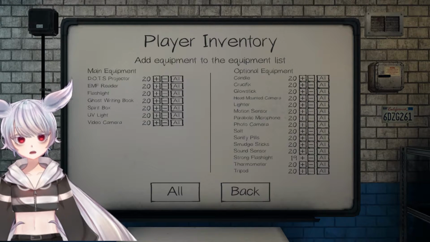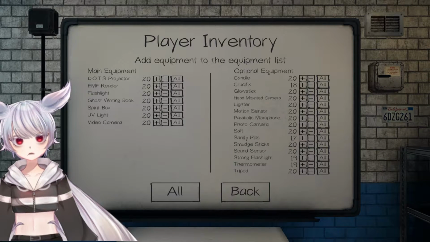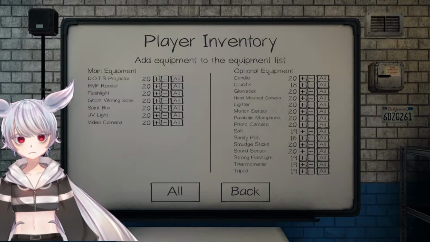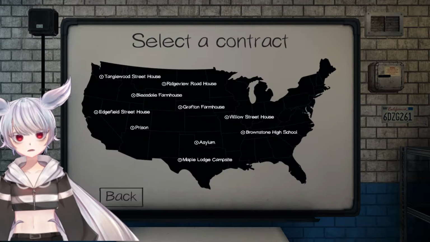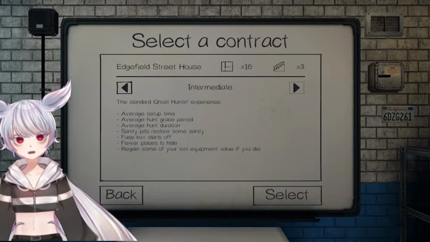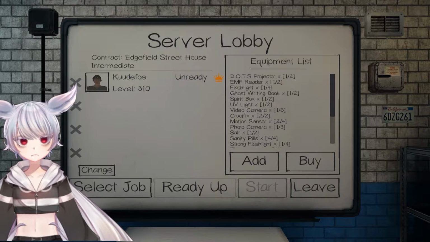Anyway, though, let's go with a strong thermometer. Two of these. Four of these. One of these. Some salt. Two of these. No. Two of these. Good. The job we will do is gonna be at Edgefield Street House. Intermediate. Oh, hiccup. Let's go.